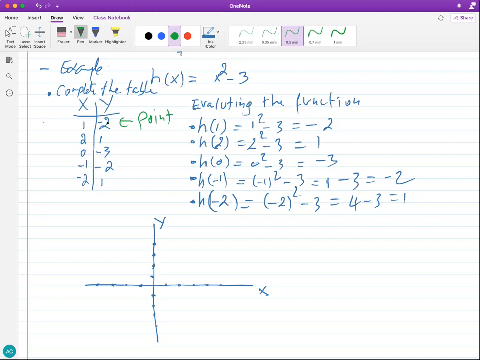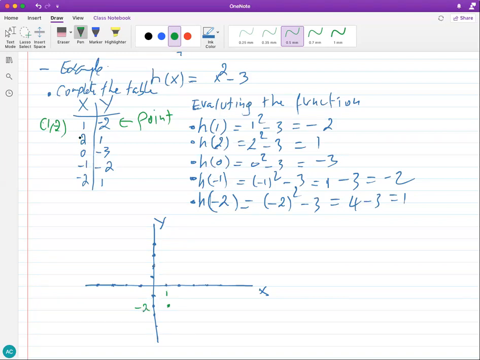Each one of these is a point on a graph, or a pair, for example, 1 and 2, -2. So x and y. The first one, x, -2: where do you start? Where do you go? Start from the x, 1. That's right, which is here. And you go down to -2. -2 would be here.